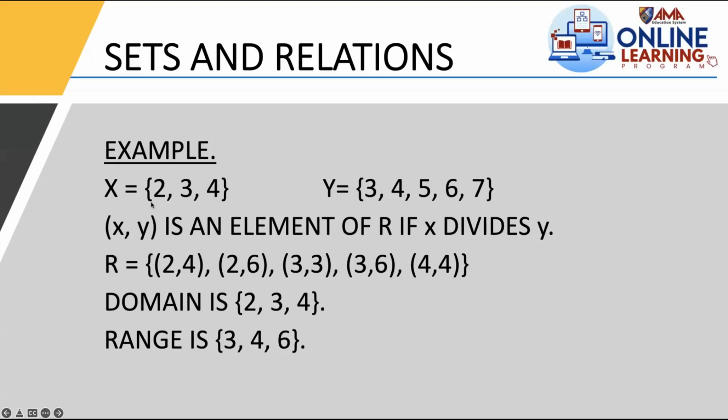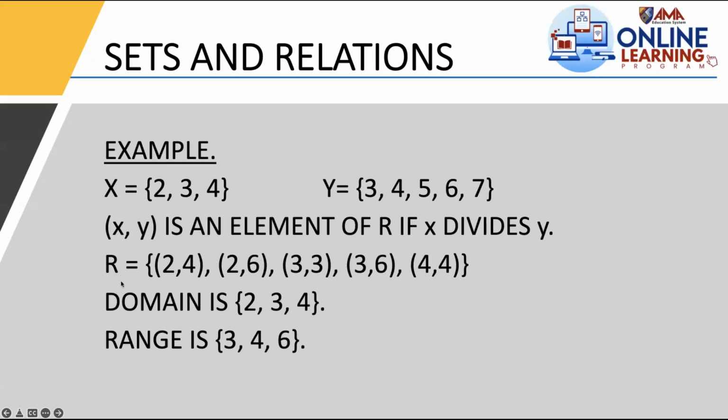You do it one by one. 2, 5 cannot be. 2, 6, yes, because 2 is a factor of 6. And then 2, 7. So you have to follow that pattern so that for sure you'll be able to list down all of them. You must have a pattern, no? A systematic way. And then 3, 3, yes, you have 3, 3, and so on and so forth. Okay? So we can have a binary relation that is well-defined, meaning there's a rule. We can also have a binary relation where we just get a subset, just like what we did in the previous examples.